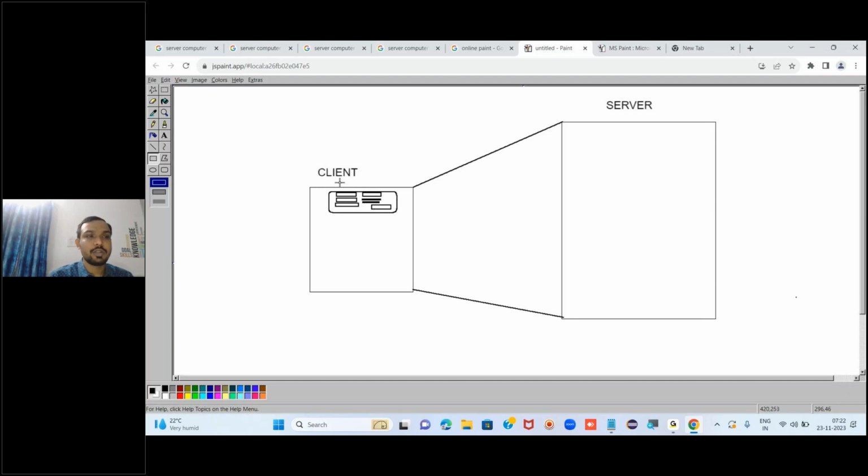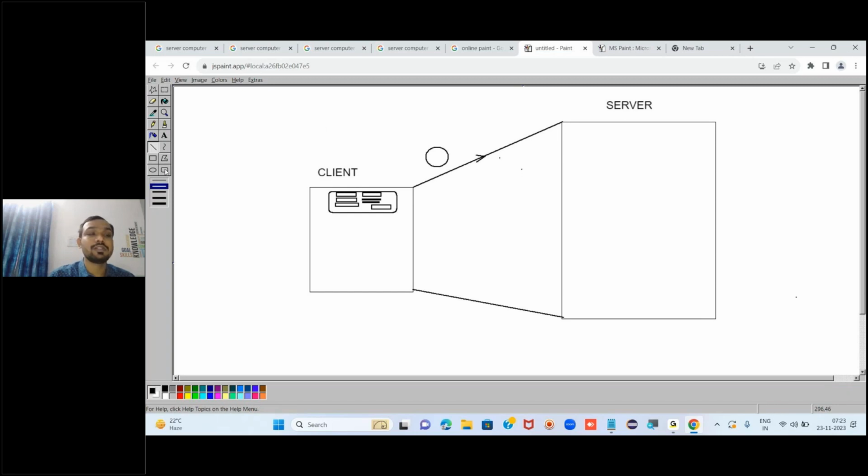So the moment you click that, the data whatever you are sending from your client system to the server system will be transferred. Which data? Whatever data you entered in those fields will be transferred.